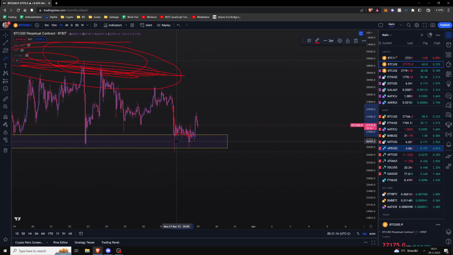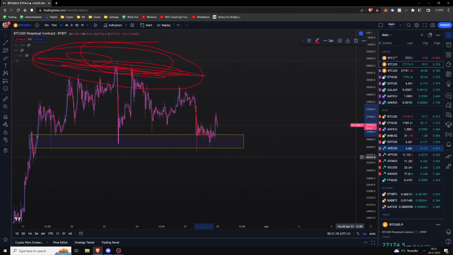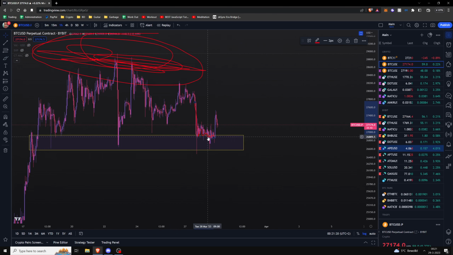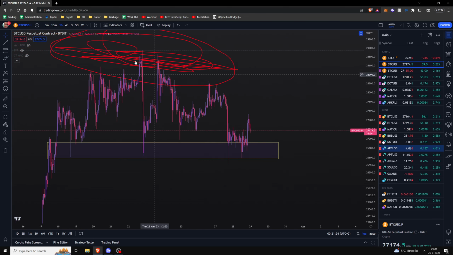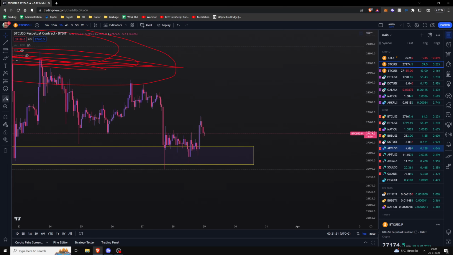That's confluence, right? Multiple factors coming together to give me a bullish thesis for the short term, right? The daily is a higher time frame idea where I think it's going to go down. But for the short term, it could very easily go up here. So what do we see? We actually see a 2% rally.